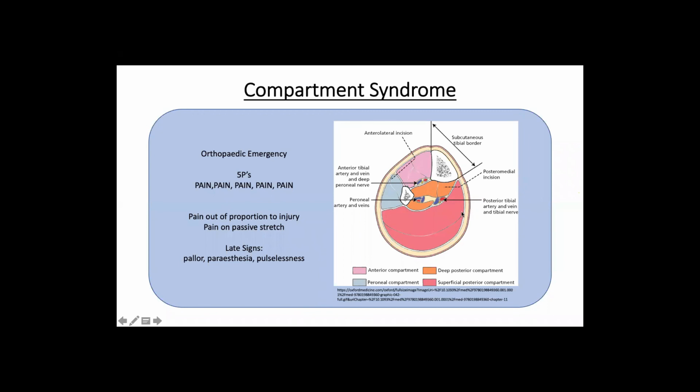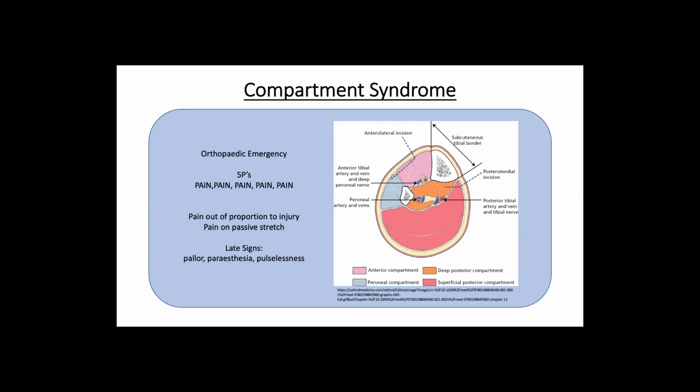You can see on the diagram there's a picture of the 4 compartments of the lower leg. Most of them are closely associated with the tibia and fibula. I've also got on this diagram where you would do a fasciotomy incision. The aim is to release these compartments, make an opening in the fascia to allow the pressure out, and these will often need multiple operations to completely resolve.